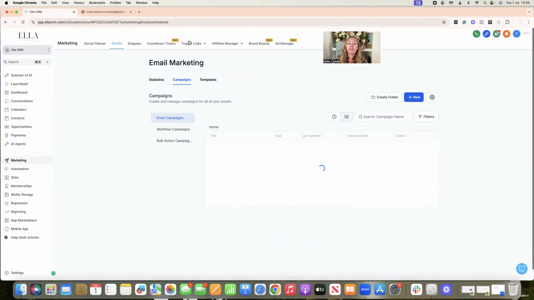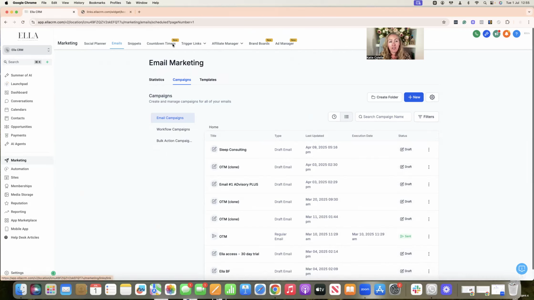So that's nice and simplistic to use. Some of the other main features over here, we've got some countdown timers, which are really nice to include on pages and in emails as well. We've got some trigger links, which are links that trigger things and make certain actions happen for you. If you want to set up an affiliate manager, so if you have a course, for instance, that someone's going to affiliate for, you can do all of that over here. That's really clever as well. You can tell the affiliate manager what campaigns you want to be linked, who your affiliates are, what payouts are, what percentages you're going to give them, etc.